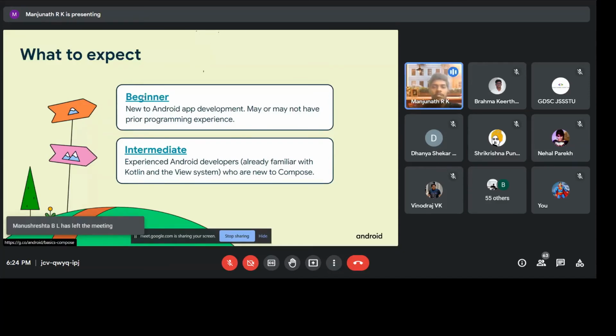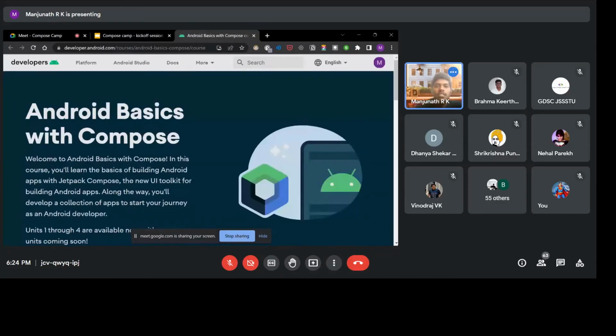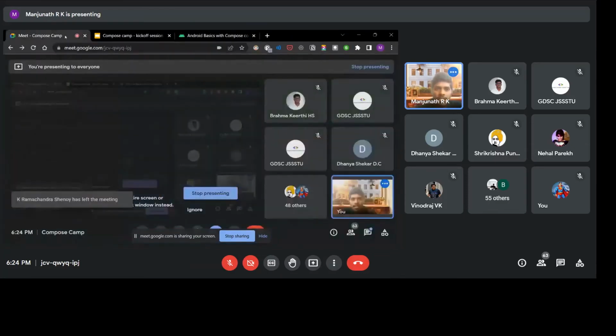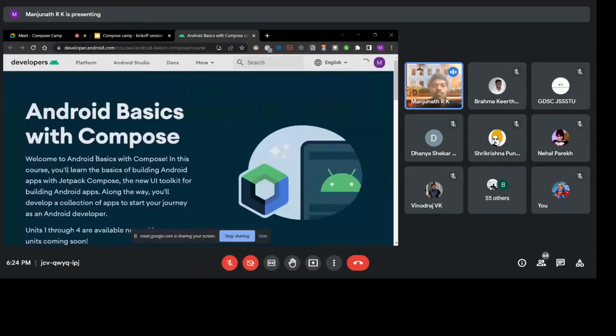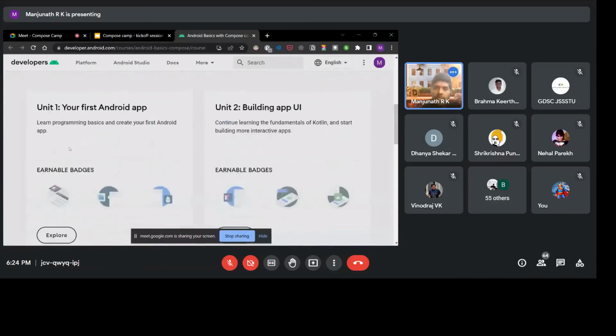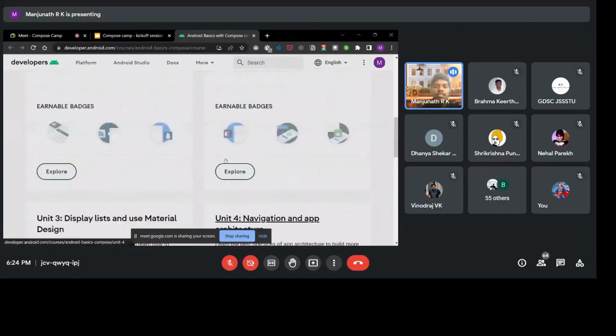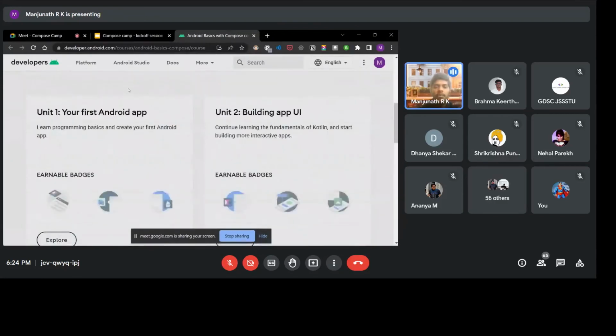So if you head over to this beginner track, yeah, I think you can see this screen, I guess? Cool. So in this beginner track, we'll initially be presented with this sort of screen. Here, for now, we have 4 units: Unit 1, Unit 2, Unit 3, and Unit 4. And I will say more regarding these units in the upcoming slides.